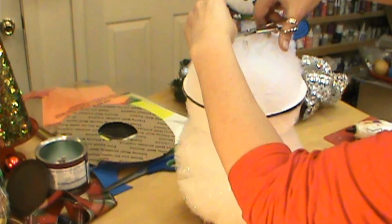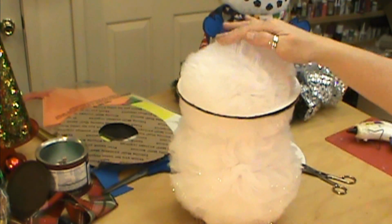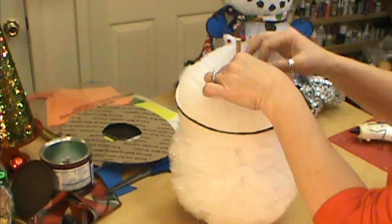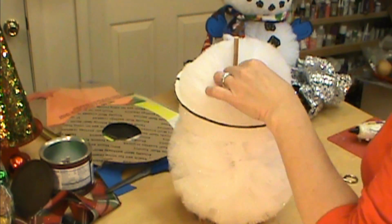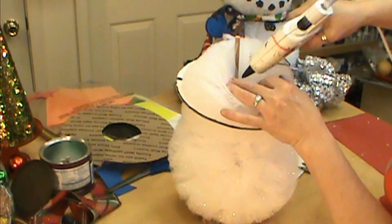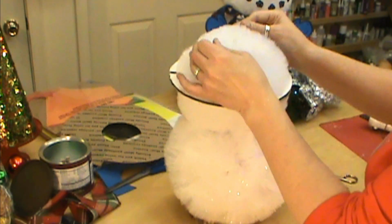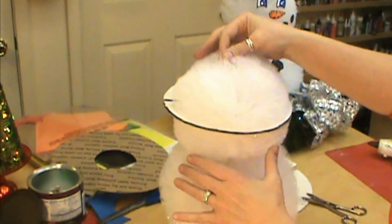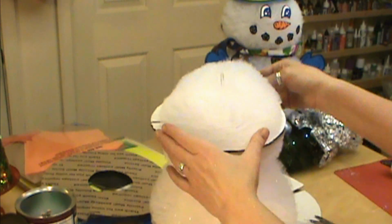So we've got this all tied off, and I kind of wanted to show you where our top is so you can see it and know where it is. If you weren't going to put the hat on it so it couldn't come off, you might want to go ahead and put a little bit of hot glue right there, and that way that would keep that from coming off if you didn't do the hat. But you'd want to hide that dowel. So that's something to think about.